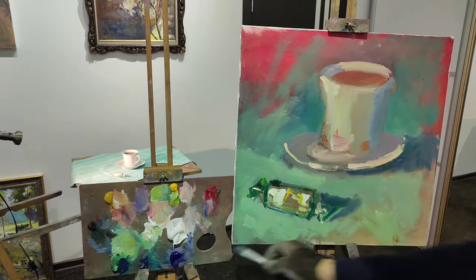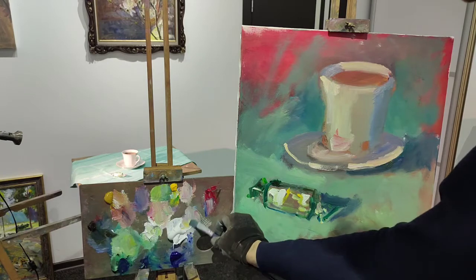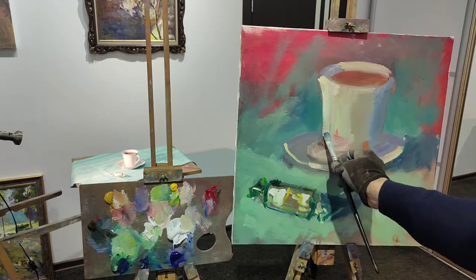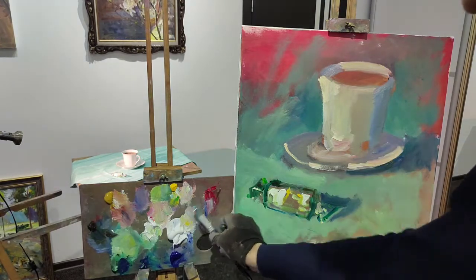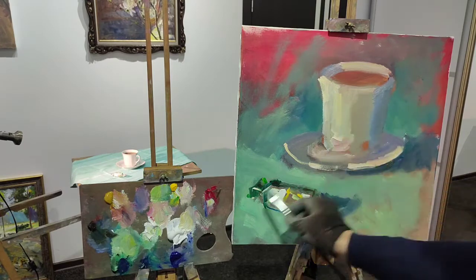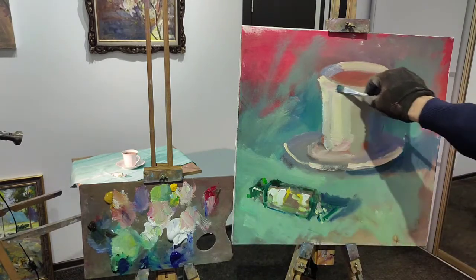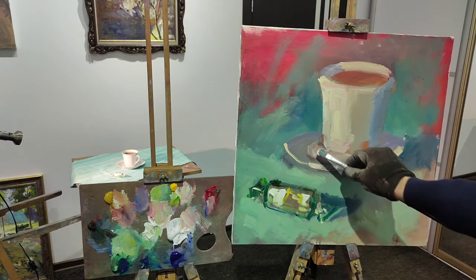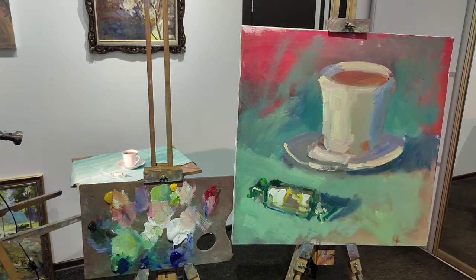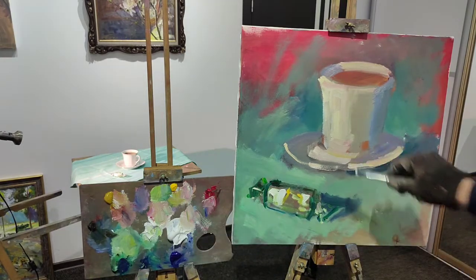Here we are. Then the cup. I'm going on and work further on the drawing. Just correct the ellipses. I'll correct the form of the cup itself. Here it is. And make some lightest areas, mixing cadmium yellow plus scarlet plus titanium white here. And the lightest areas are still not made of pure white, as you see. It's a complex mixture of at least three colors. Here we are, the plate itself, some reflections over there, some darker areas. We also need to pay some attention to them.